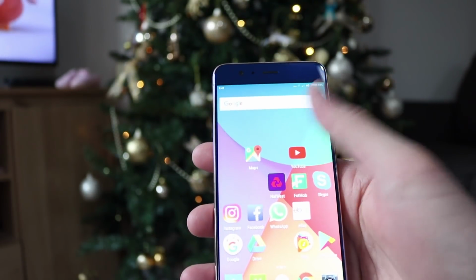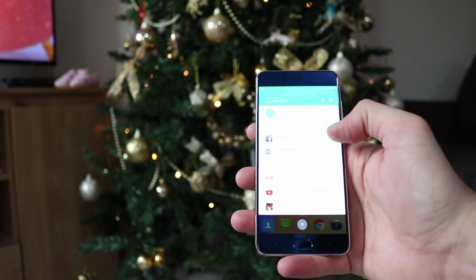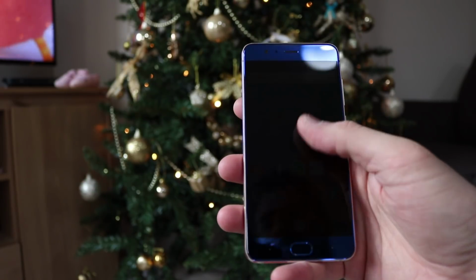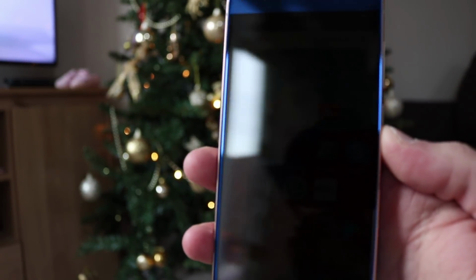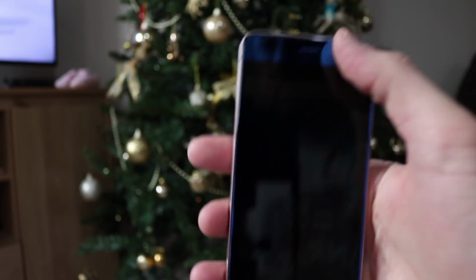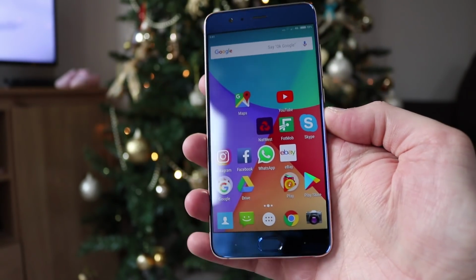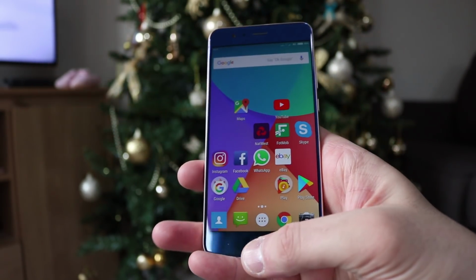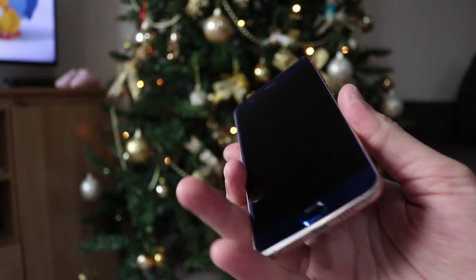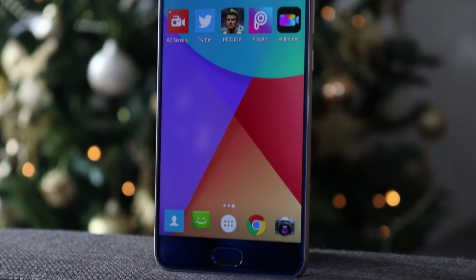The Mi Note 3 does have a very bright display, which definitely helps when you're outside in really sunny conditions. But on the other end of the scale, the brightness can be lowered a hell of a lot. So when you're reading the phone at night times in a dark room, you can get it down to a reasonable level. And look at this fingerprint sensor, still absolutely rapid. That's one of the great things I've enjoyed about this phone, the rapid unlock with the fingerprint sensor. Also does Face ID unlock, which I will show you in a moment.